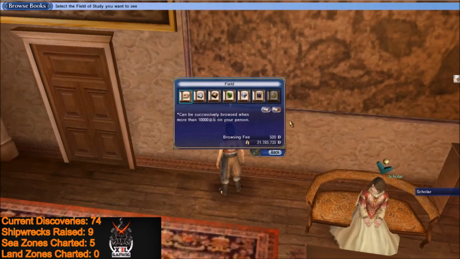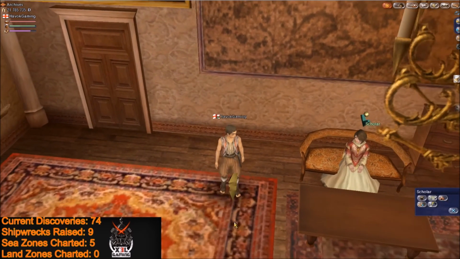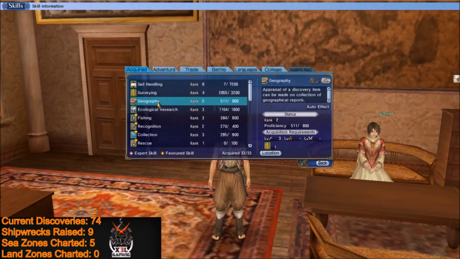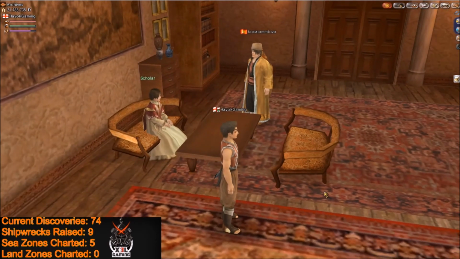And here's where I check to see if, yep, right there, I'm mentally tired. I'm going to zoom in, all that good stuff. Then I'm going to look at my skills, and 511. So 436 to 511 from one run. And had it been favored, I would have already leveled up and been on the next rank.